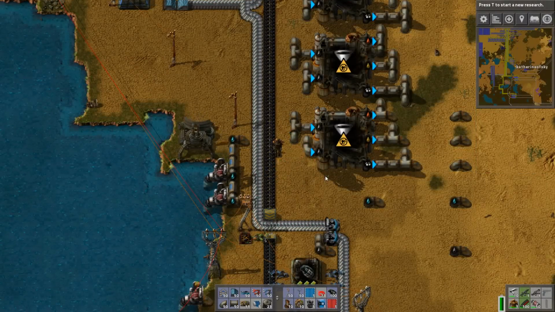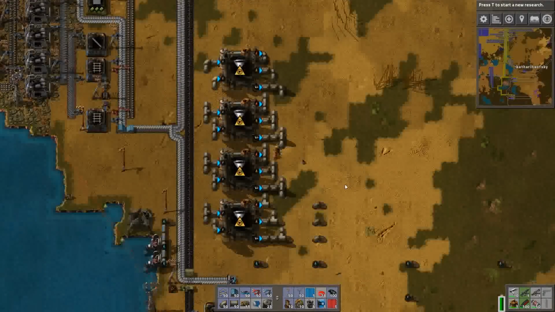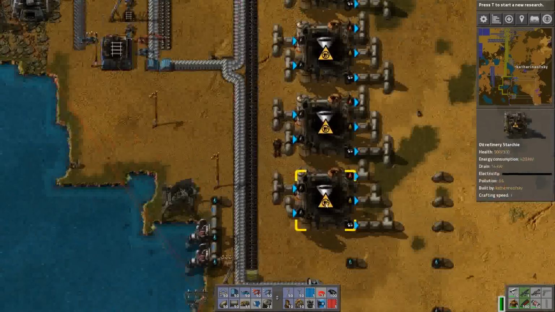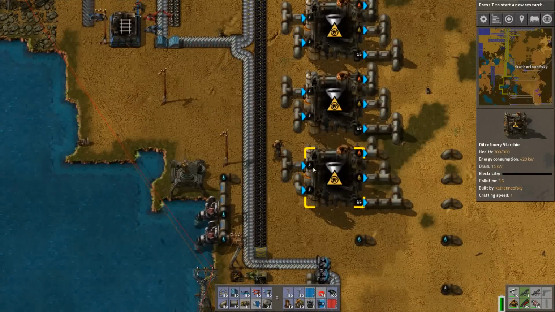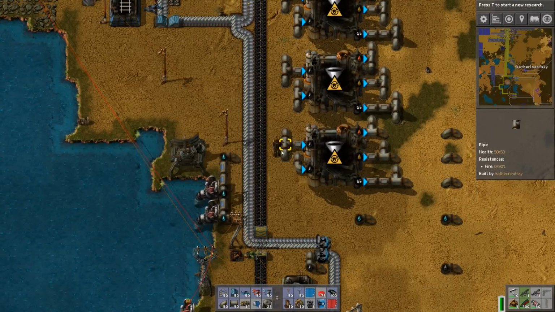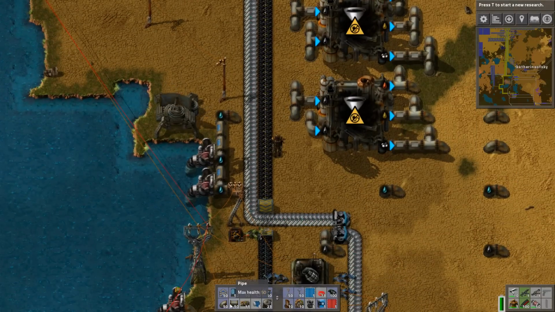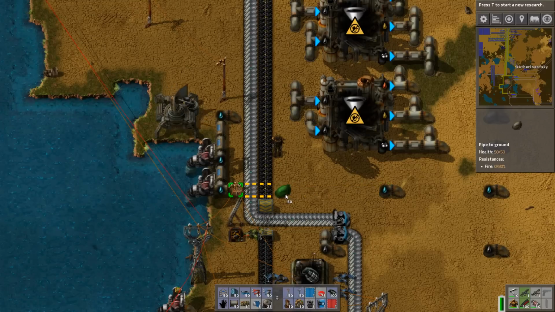The reason I like underground pipes is you can actually walk between them. See? So you can actually walk between these refineries without having them totally jammed together. So what we're going to do is pretend that this is going to be water, and we're just going to connect it to a water pipe directly. And that's going to be here.